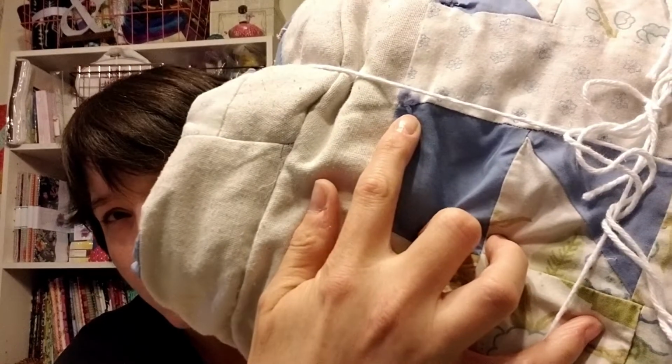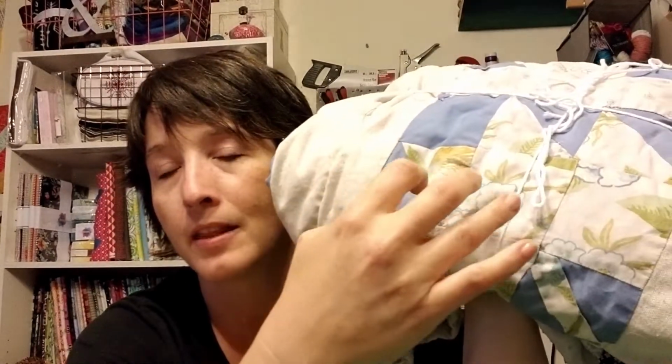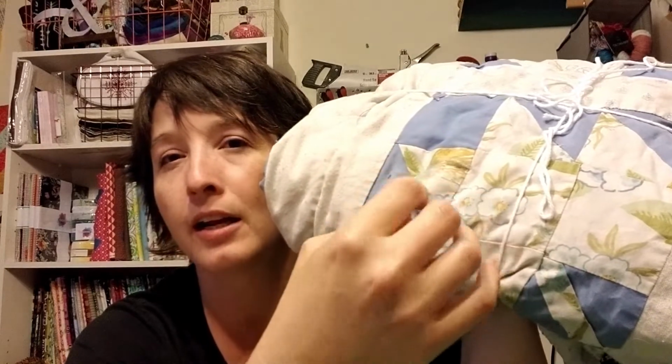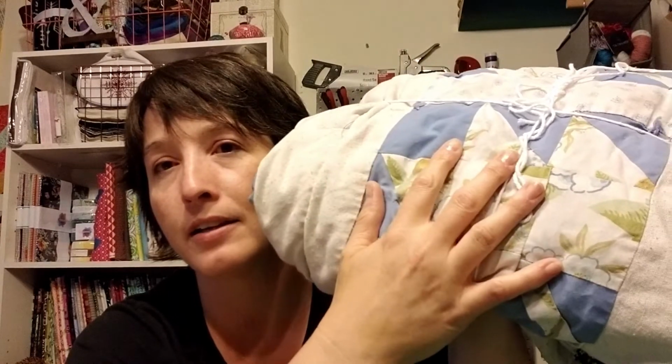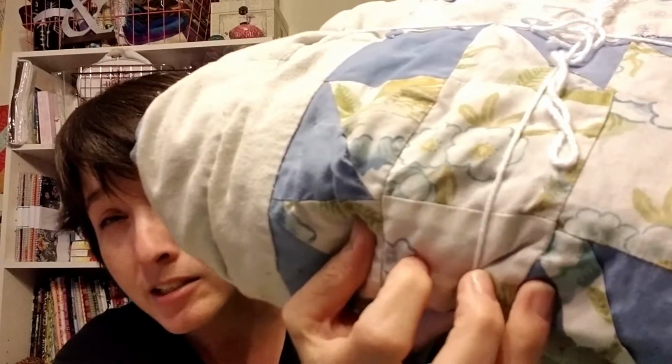And part of it is because it was a yarn tied quilt. You can see that. And it probably should have more ties in it to keep the batting from breaking up. But if I had took care of it and washed it better, it probably would have held together a little more. But all of these are, this is a piece, you know, and there's all kinds of funky fabrics on this quilt, which you can't see all of them, but I don't want to unfold it.